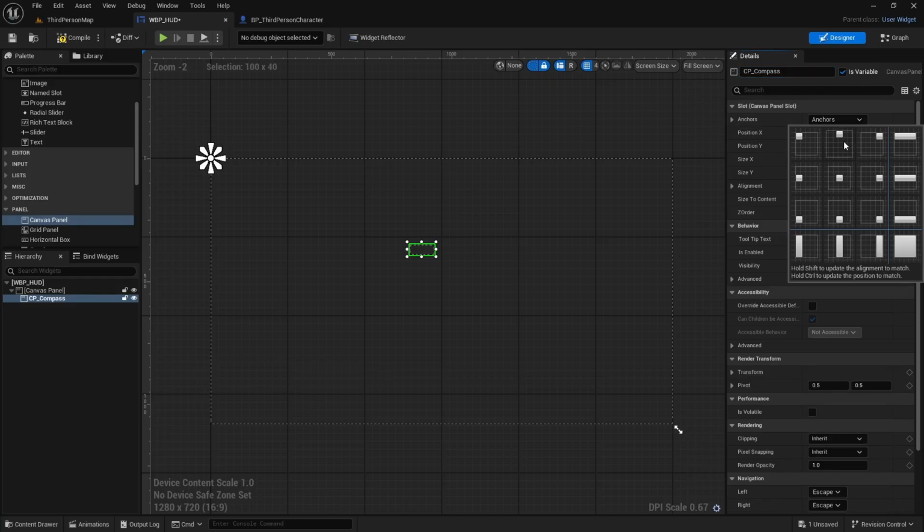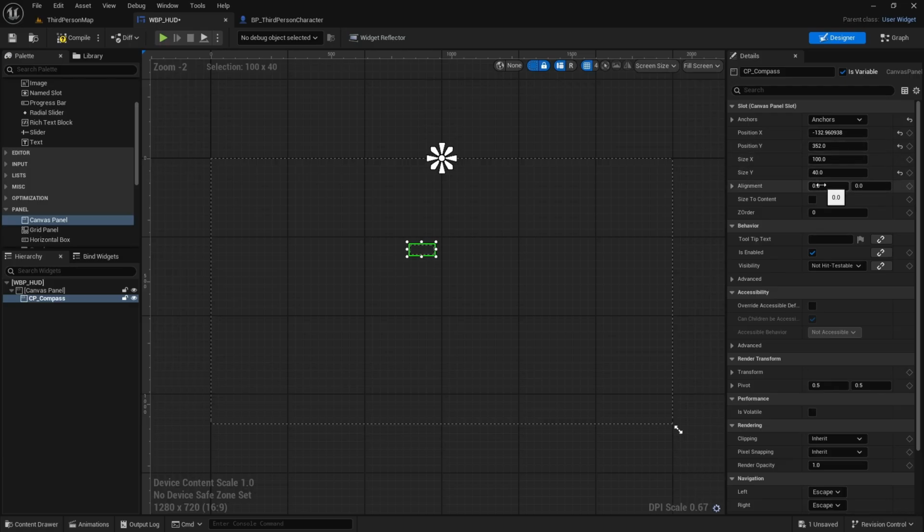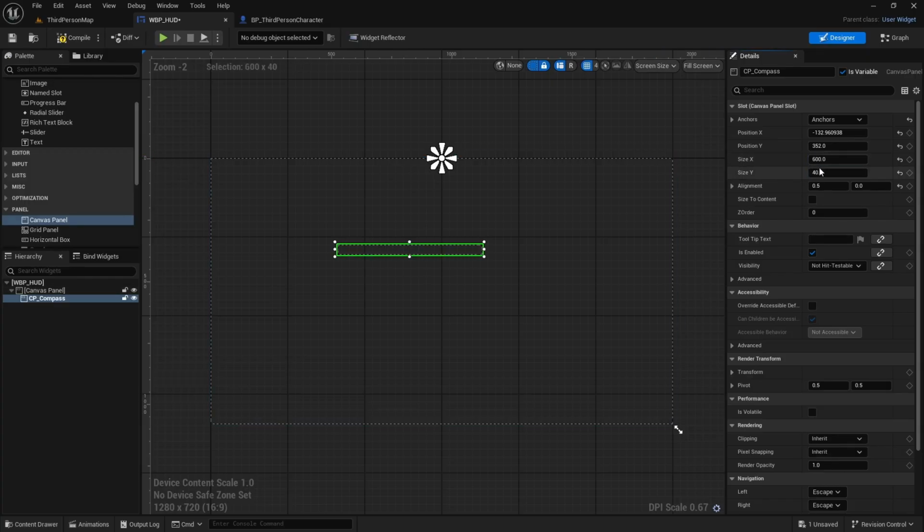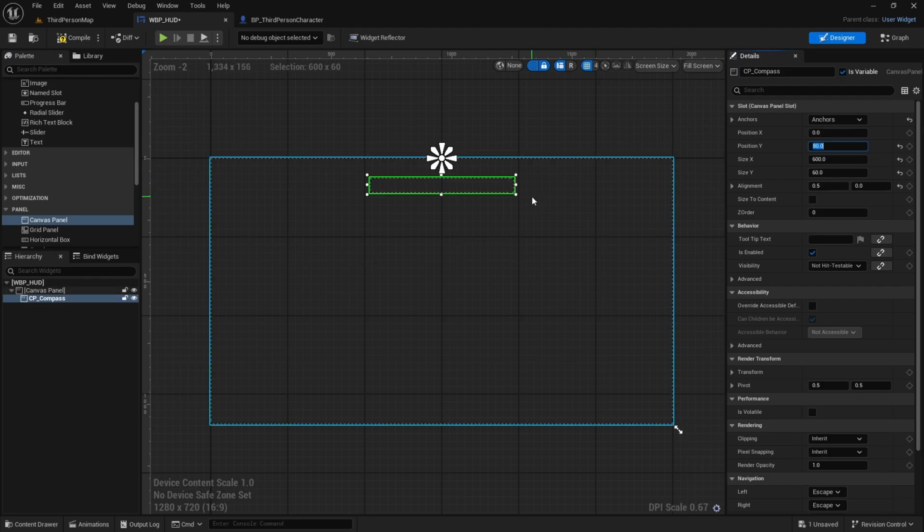Anchors set to top and X alignment to 0.5. I set size X to 600 and size Y to 60. Position X set to 0 and position Y I go with 80. You can set those values to whatever you need to fit your UI.